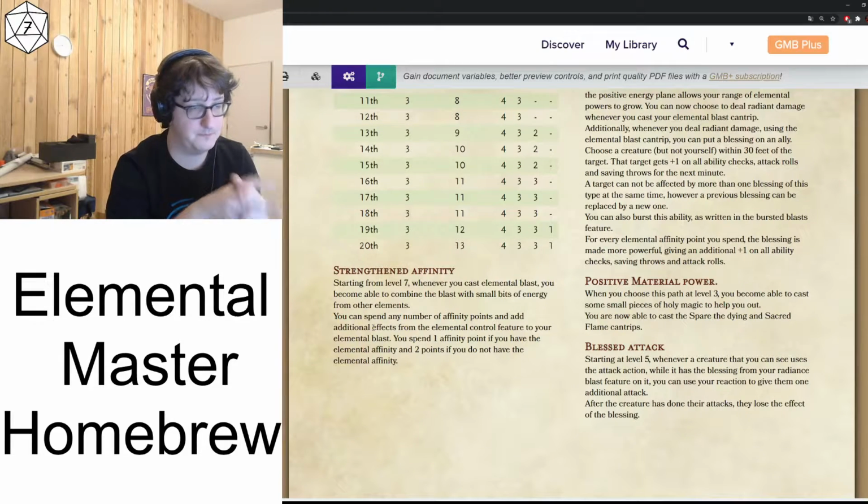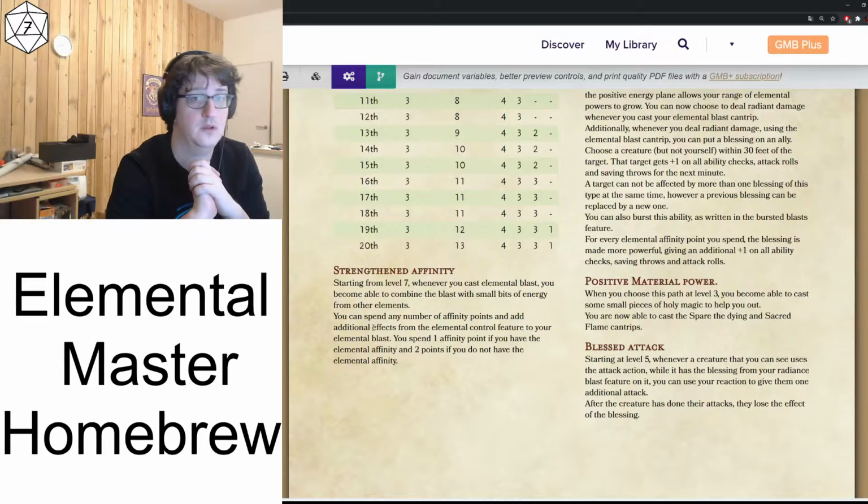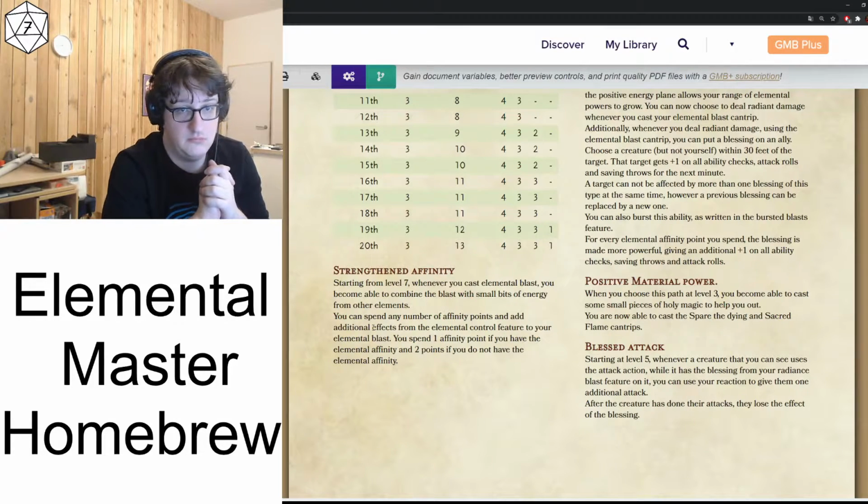So what does that mean? Let's say that you're casting Elemental Blast as a fire cantrip, but you want to add temporary hit points to that. With this, you can.